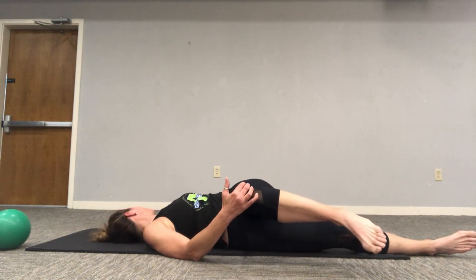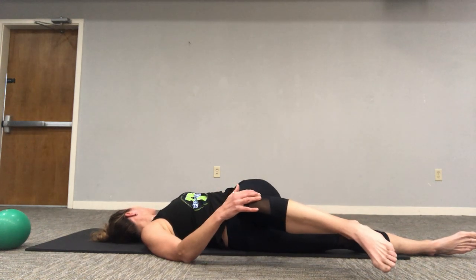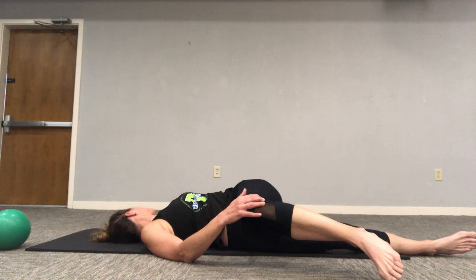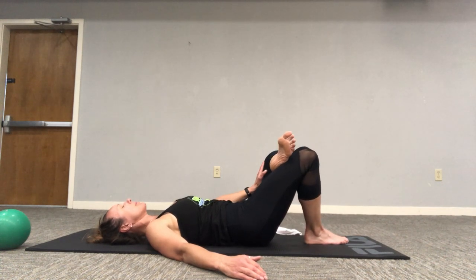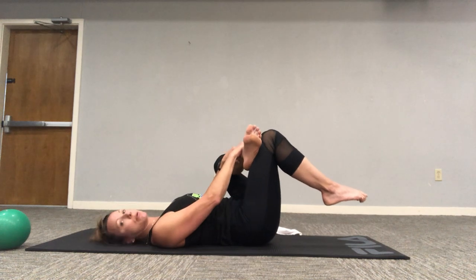Nice big inhale. Let yourself just sink into the stretch. With every exhale. Good, back to the center. Cross over. Push open below the knee. Open up the hip a little deeper. And then pull it in towards you, pushing your tailbone to the floor.